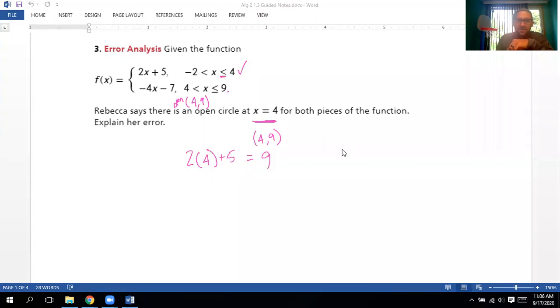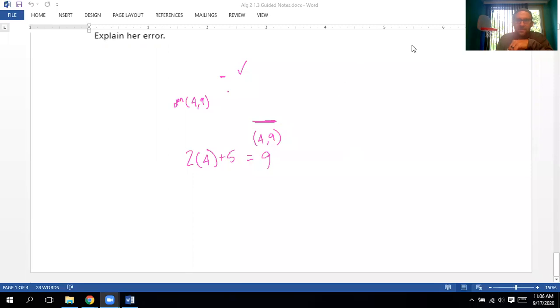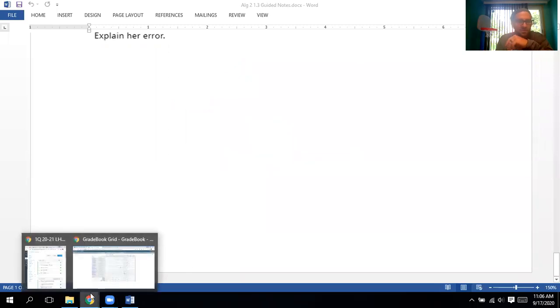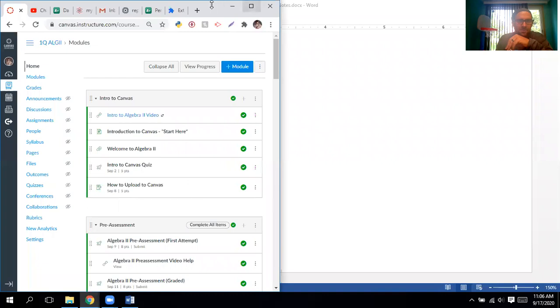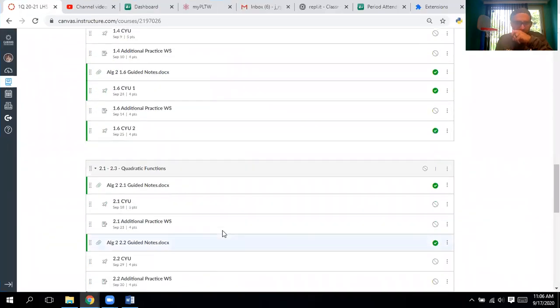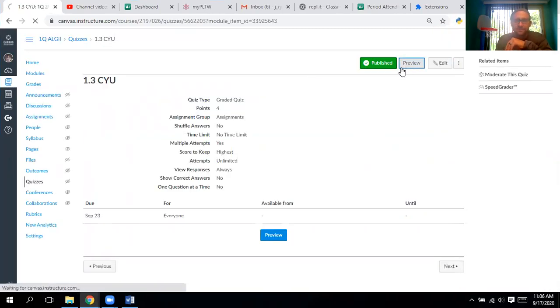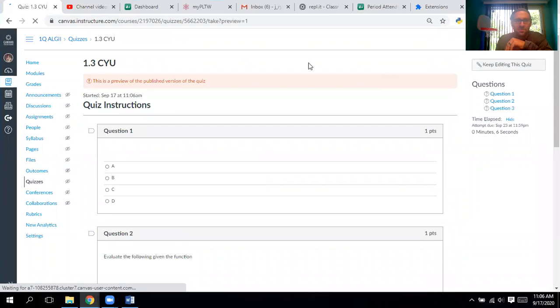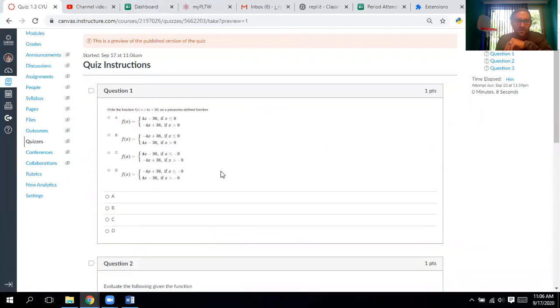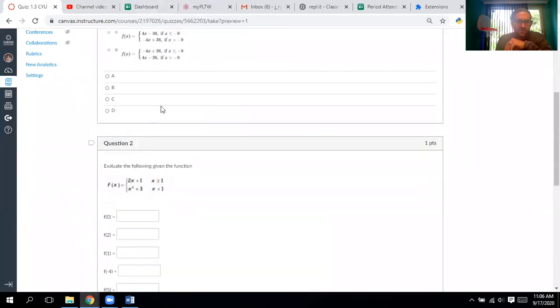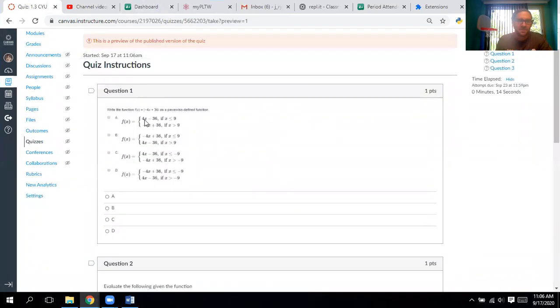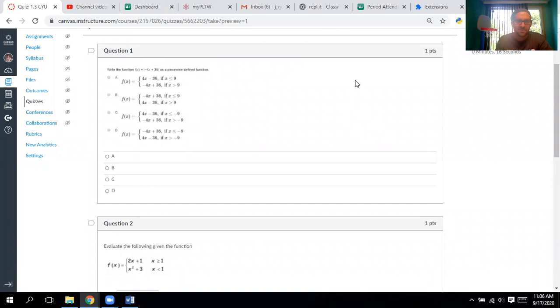Okay, so I'm going to help you guys out. That is it with the CYU here. I'll go over one of the problems so you guys are familiar with it. So in the CYU today, what you guys need to do, there's just one, because we're only spending one day on this section, is to go through and evaluate. There's this one multiple choice question here, which you guys should be fine. Remember, you guys get unlimited attempts, so take guesses. I think this one might pop up different multiple choices, but do your best.